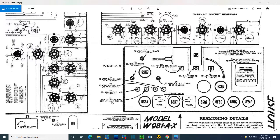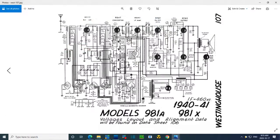L17 and L18. L17 is here. Why does it say L18? Why would it say that? I can't remember now. This guy has two numbers. That's kind of weird. L18. Okay, I'm going to adjust this one. I'm going to have to sort out what this L18 thing is. Let's sort it out right now. Hang on.